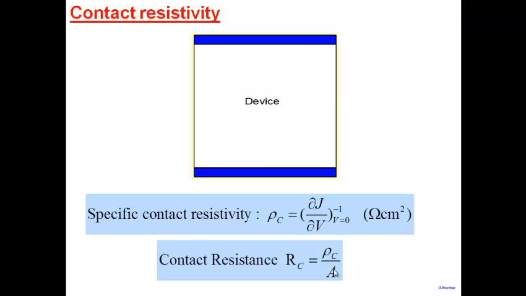If you make a large area, then as you might expect, the contact resistance will go down. If you have a small area, the contact resistance will be high here. Okay, so that's the important concept of contact resistivity and contact resistance here. So let's look at what kind of a number I want from this particular one when I'm making a device. How large or small should this value be here?